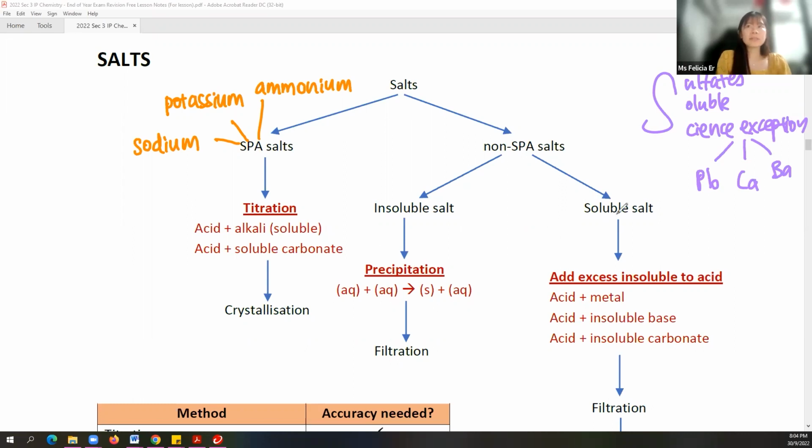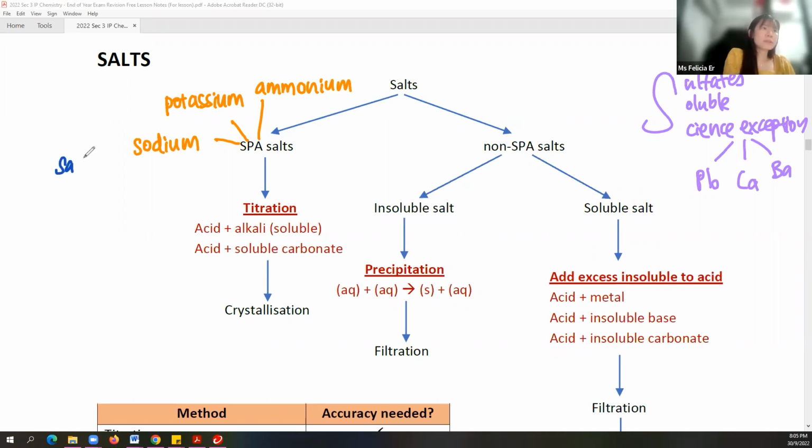For the last example here, maybe I prepare iron sulfate. All sulfates are soluble, right? And for iron sulfate, iron is not SPA. That's why iron sulfate is soluble, and you use this method. Okay? So for this table, just to let you know, it's a very flexible table. You don't need to memorize. First row is salt, second row is SPA and non-SPA. Even if you mix them around, like if you thought that the second row is soluble, insoluble, it also can. It will still work. Let me demo it to you.